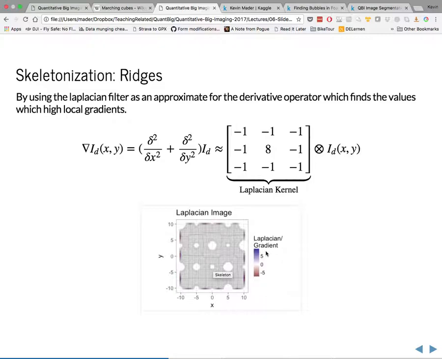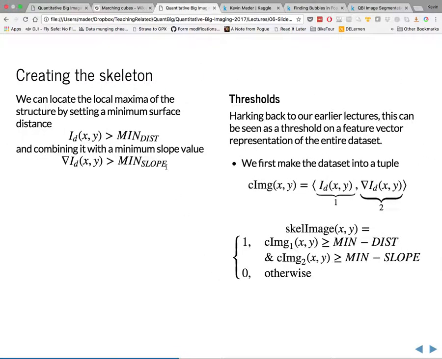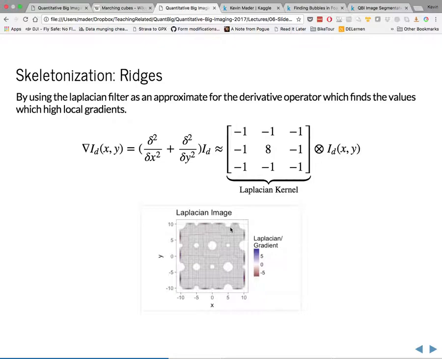We can apply that to the image, and we end up with this output where most of these values are flat, and then we have these lines that represent where the backbone of the structure was. We can now try to create a skeleton from this, where we have two requirements that we combine. The first one is you don't want anything at the surface, because all the surface pixels have a very high second derivative, and that isn't very interesting for us. The border of the object we identify in other ways. That's not what we're trying to do with this tool.